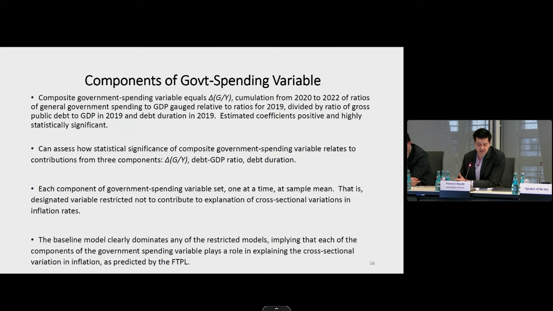And we believe this is actually interesting because, again, you can think about a Keynesian story in which more spending leads to more inflation. But then that doesn't seem to be working that well, in the sense that if you consider a regression in which you regress the change in inflation on the amount of spending across countries, you actually don't get any meaningful results.